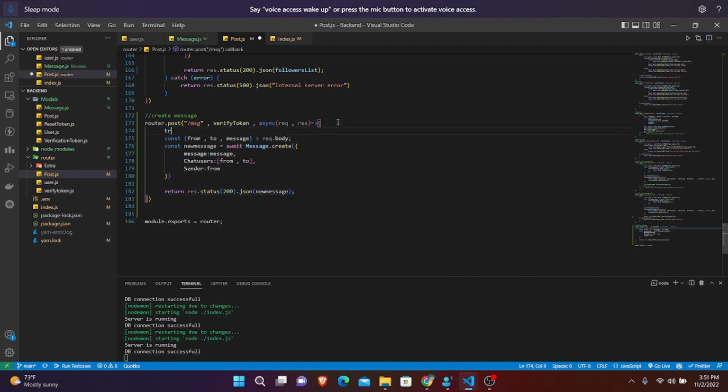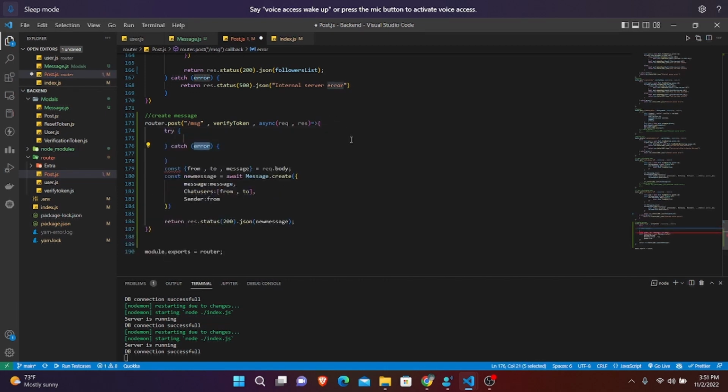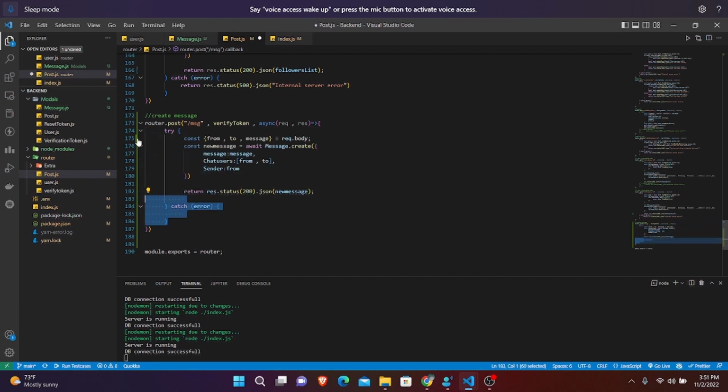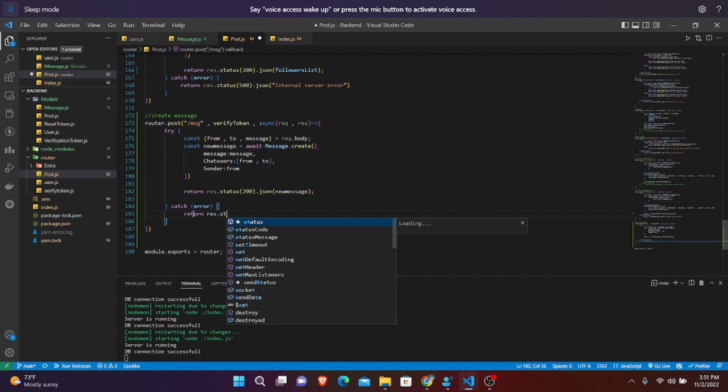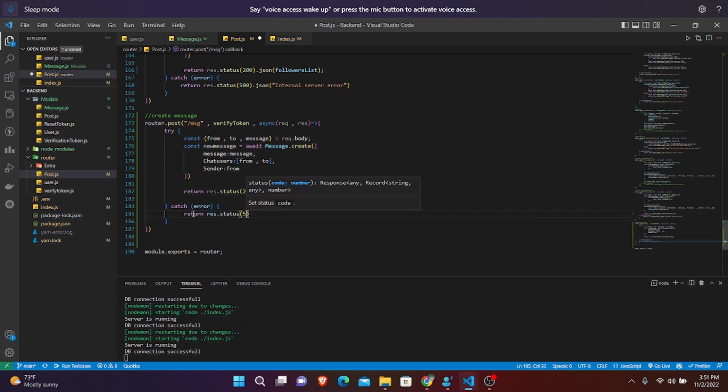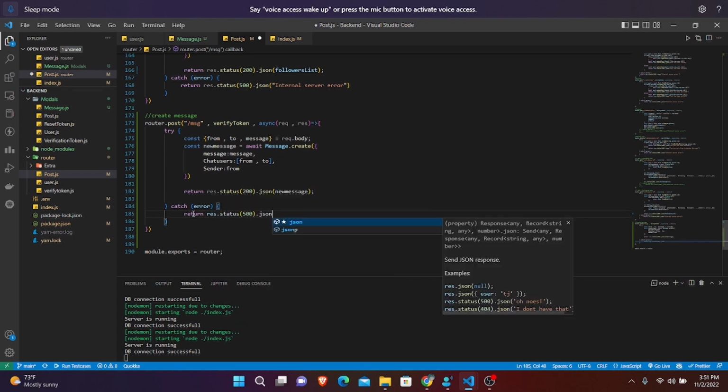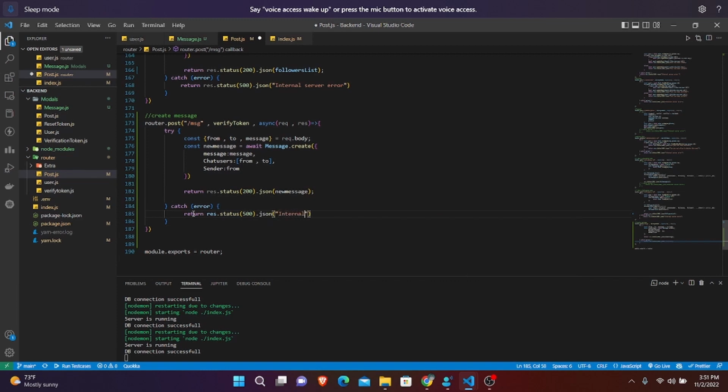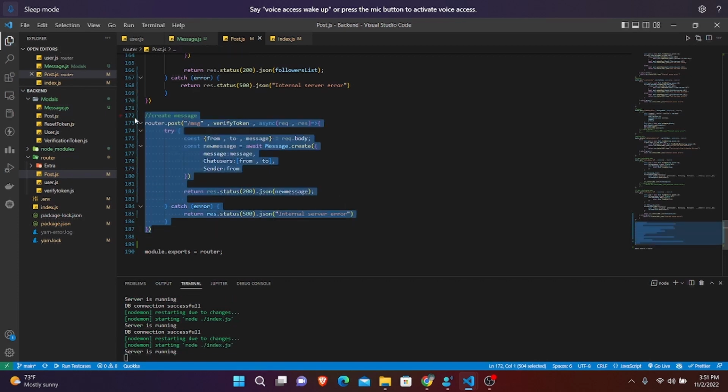Okay, so here let's write a try and catch. In our try we need to do this, and in our catch we need to return res.status(500).json with internal server error. Okay, so we created our message.